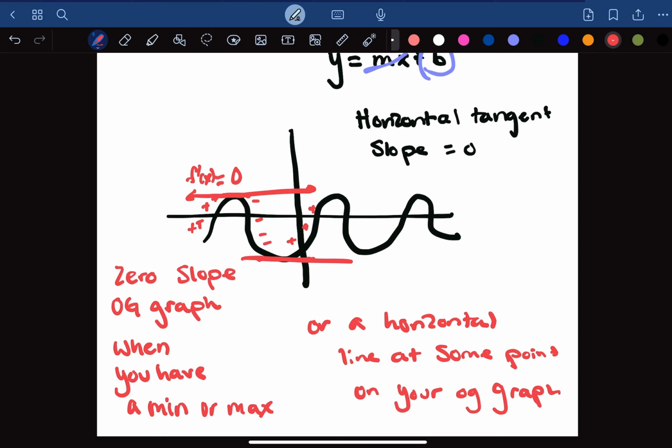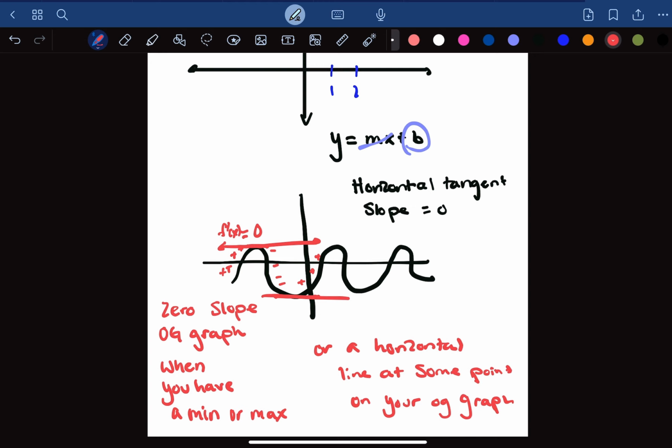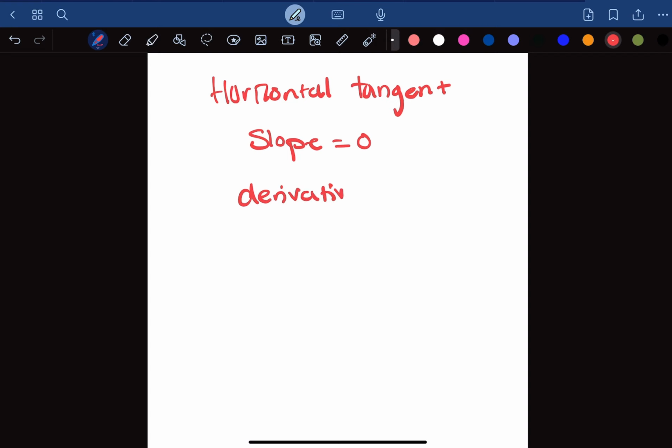And so what that's saying is when you have that 0 point, if you were to look at your derivative, you'd be crossing 0 on your x-axis if you were to do the derivative of this line. And so when you have a horizontal tangent, your derivative is equal to 0 because your slope of your original function is equal to 0. So if we need to find a horizontal tangent and you're given an equation of a line, what you're going to do is take the derivative of that equation and set it equal to 0.